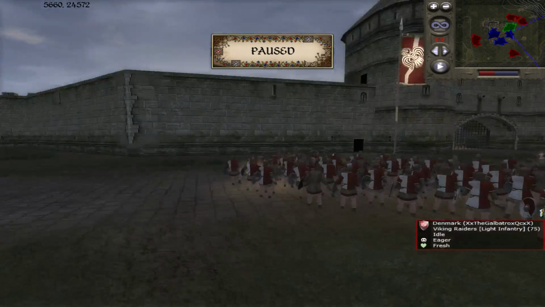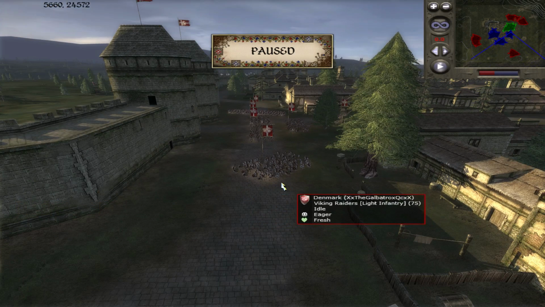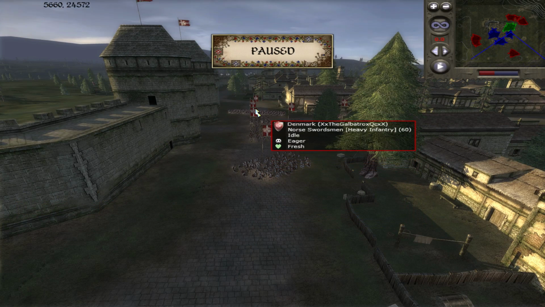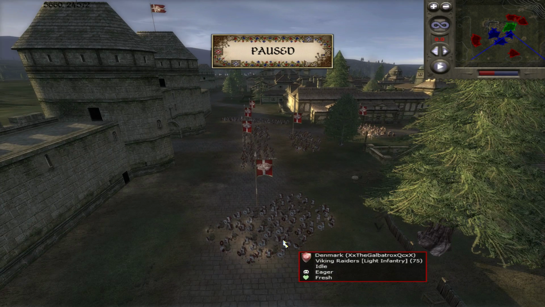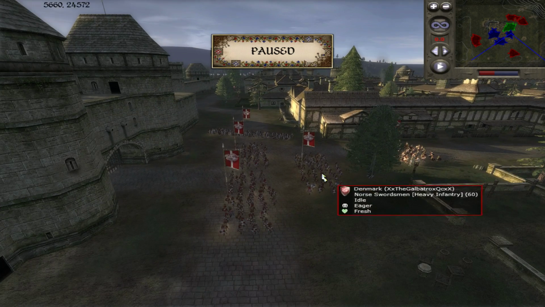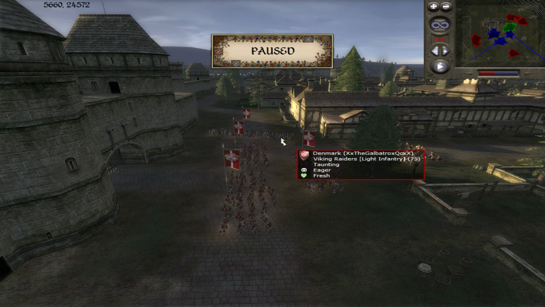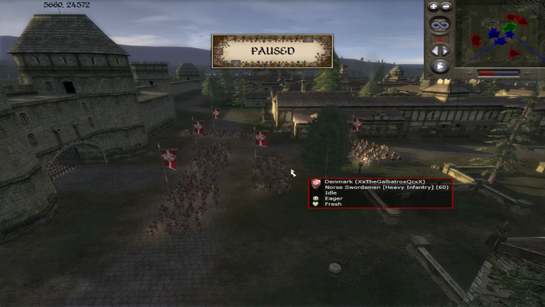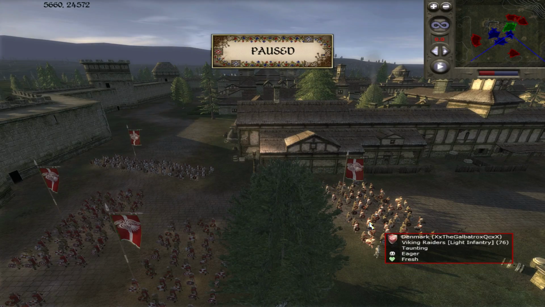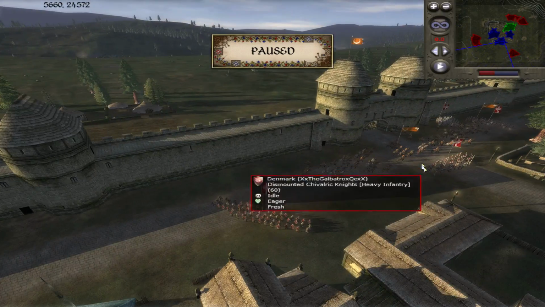Right, on to Denmark's army. I went for a late to high period army. It seems my allies went for early. So far, 1 Viking Raider, 2 Viking Raiders, 3 Norse Swordsmen, 3 Viking Raiders. Now onto the rest of his army.